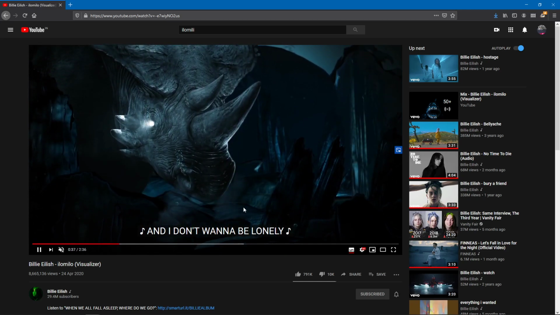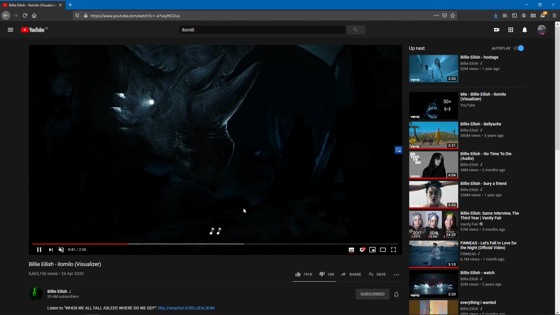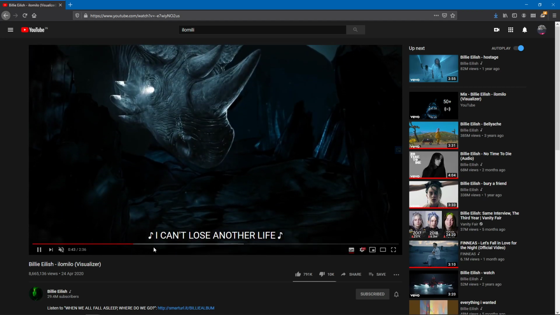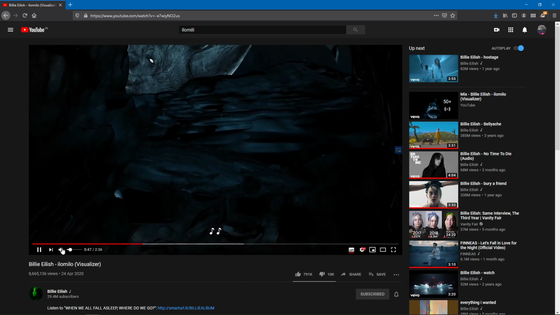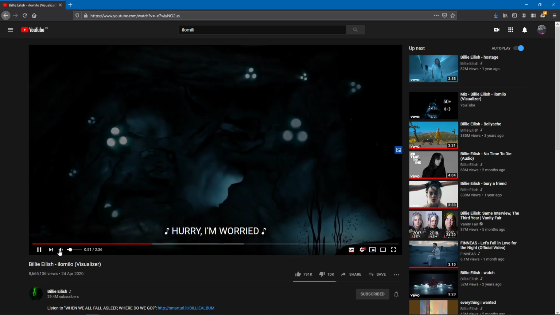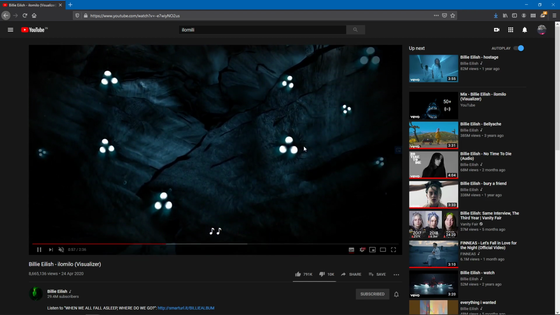So as it goes a bit ahead, it's a visualization. You can see that light flickering. So it flickers on a bass. So I thought that was interesting. And how could I get this in Unreal?